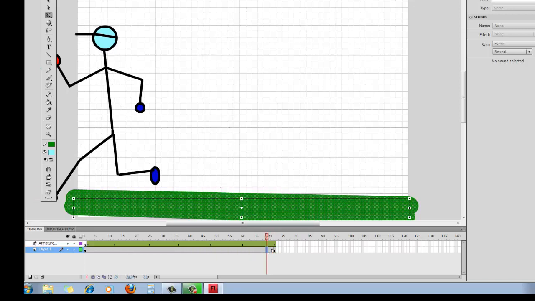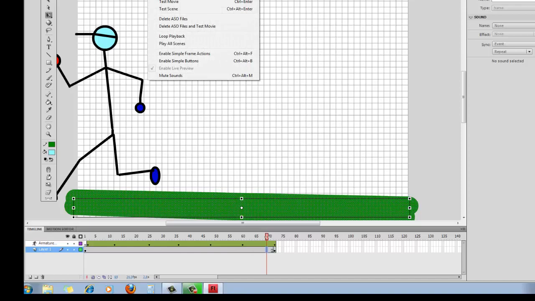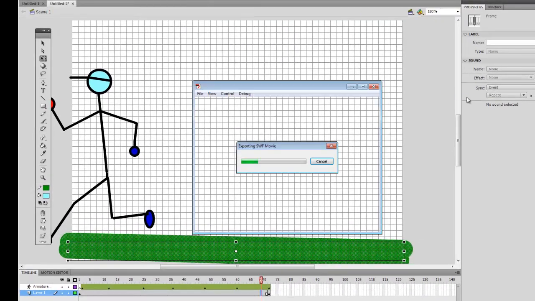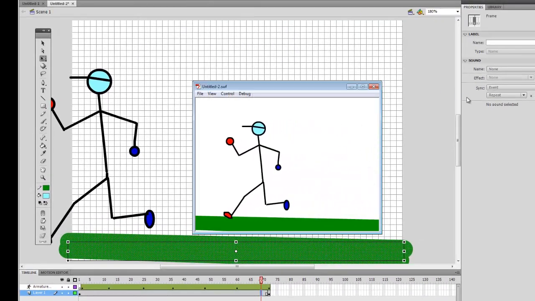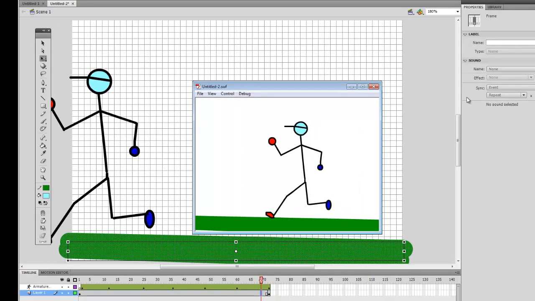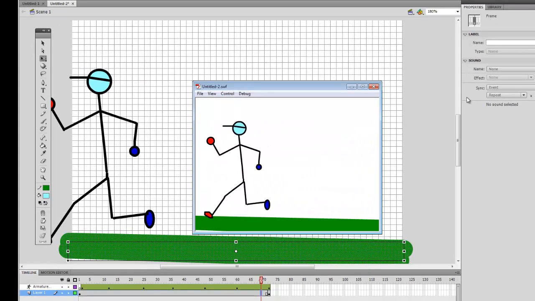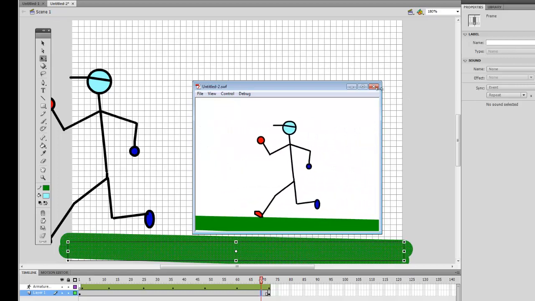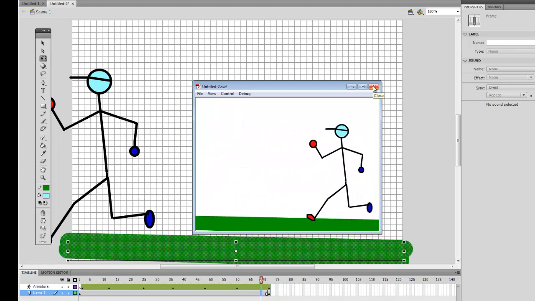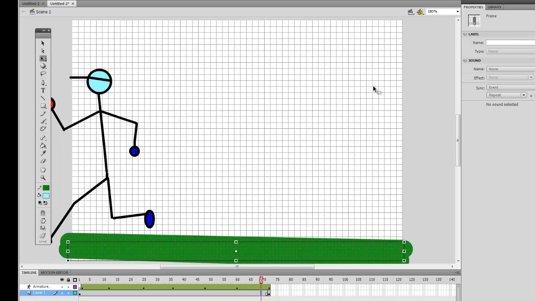What exactly is happening? Well, let's have a quick look at the test movie. So there's all he's doing. He's a skateboarder or something. He's sliding across the green horizon in his blue cap with a blue face. Alright, and that's not exactly what we want. What we want, in fact, is to show the sort of motion that would convince us that this person is either running or walking.